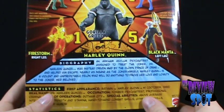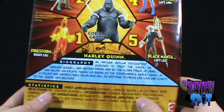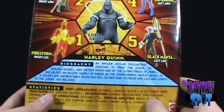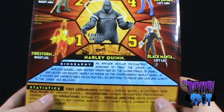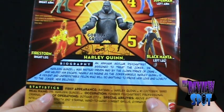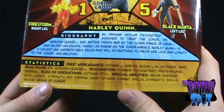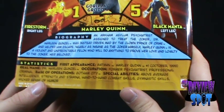The read up on Harlequin says, an Arkham Asylum psychiatrist assigned to treat the Joker, Dr. Harley Quinn, was instead driven mad by the Clown Prince of Crime and helped him escape. Nearly as insane as the Joker himself, Harlequin is a violent and unpredictable felon who will do anything to prove her love and loyalty to the Joker, her beloved. First appearance of Harlequin is Batman Harley #1.